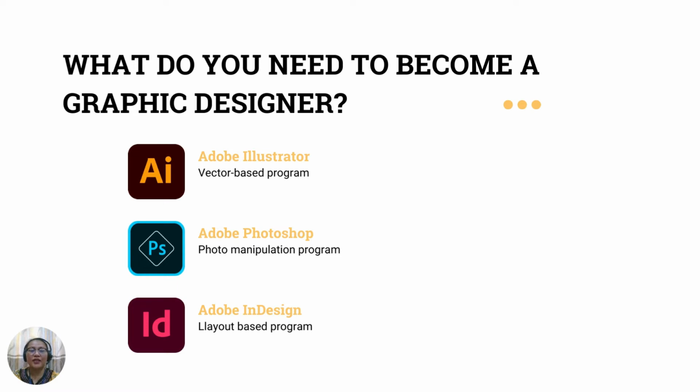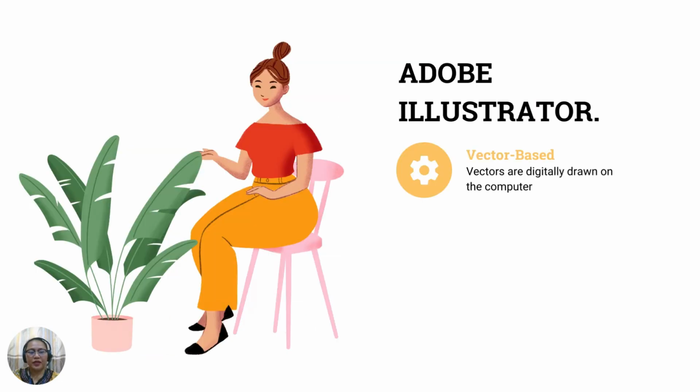But the industry standard is this. These are the popular ones, because most of the features of Adobe are really powerful, so you can do a lot through these features. And what are the differences of these three? I will not discuss the differences in terms of features one by one in this lesson, but as you continue with the subject and get practical experience, you will understand these programs better. So Adobe Illustrator is a vector-based program.